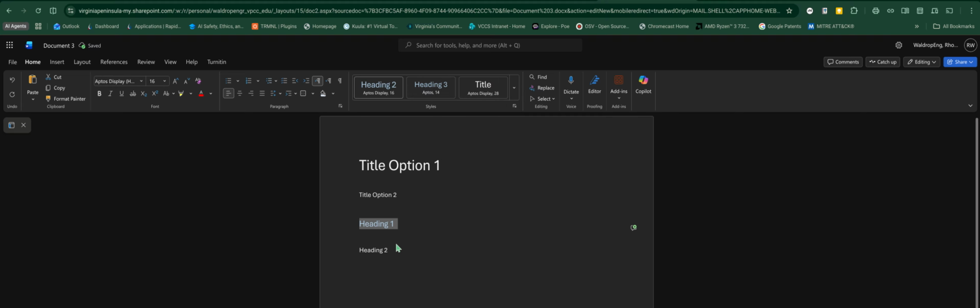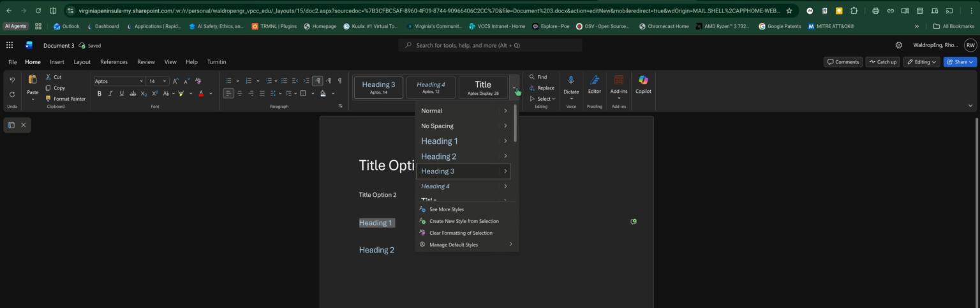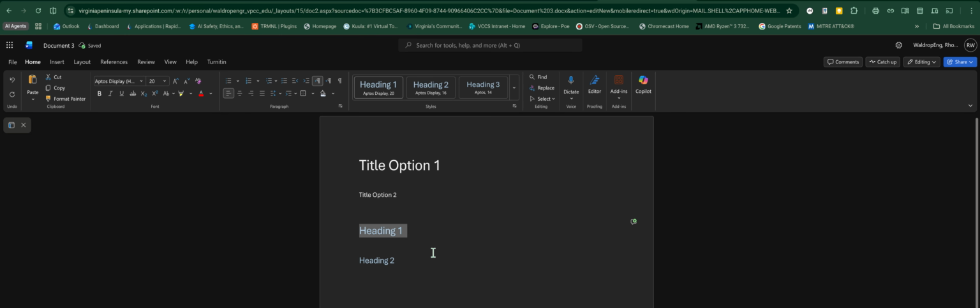Let's do heading 2 here, and then heading 1, heading 1 and heading 2 just to make sure. And now these are default heading types and sizes. So this is what you call the style.